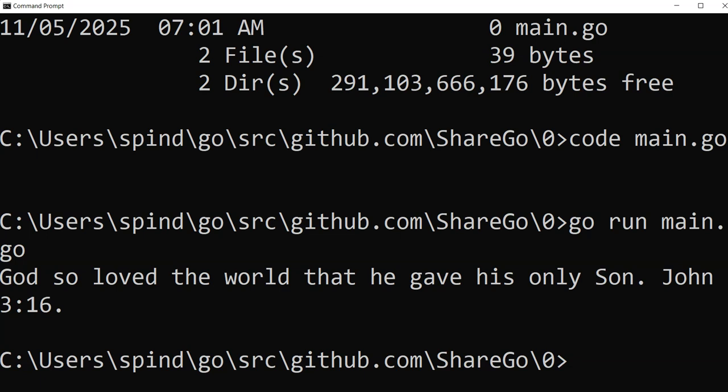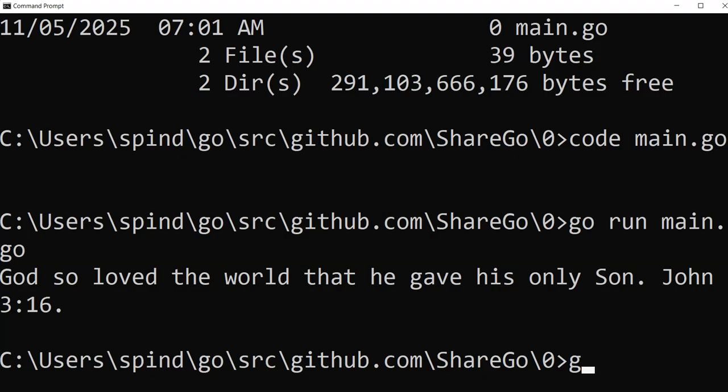Now, the nice thing about Go is that you can create binaries. So what you want to do, if you want to move it somewhere else and you want it to run on another computer, so I'm using Windows. If I create a binary here, it will run on any Windows, but there also are some ways where you can make a binary for maybe a Linux or Mac operating system.